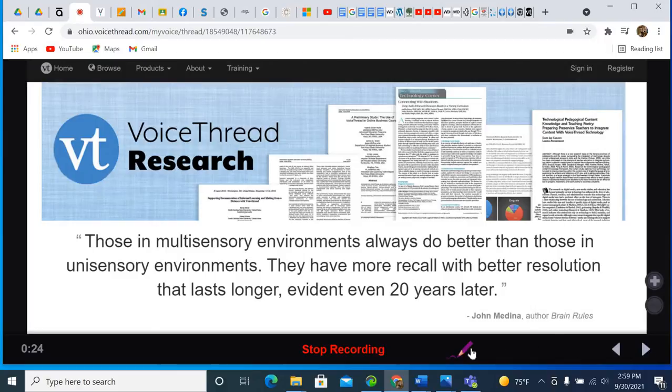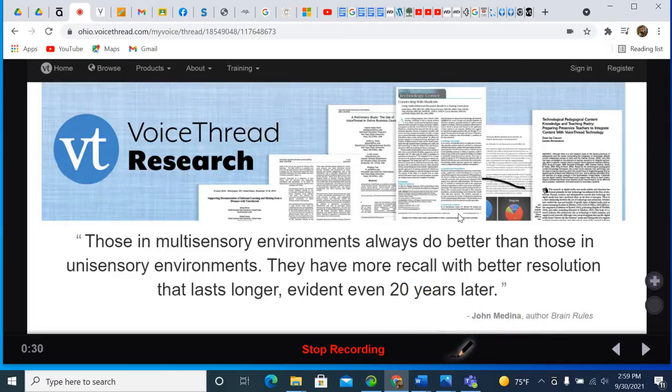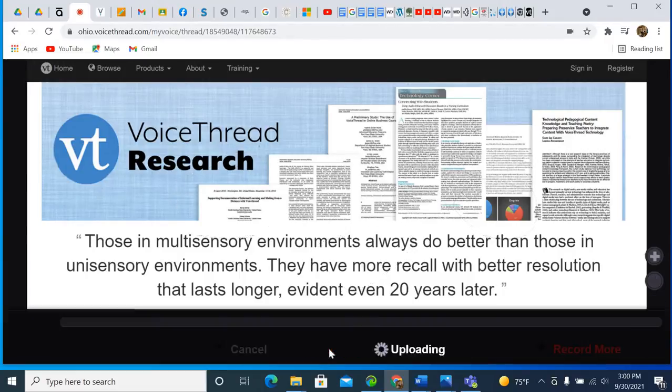And I can use this little pencil that you see, either of these pens. For example, I can use the black one to mark areas that I want to discuss, and add comments and highlight areas that I want to discuss. And my learners will also have the ability to see all these things. Let's say we stop this one.